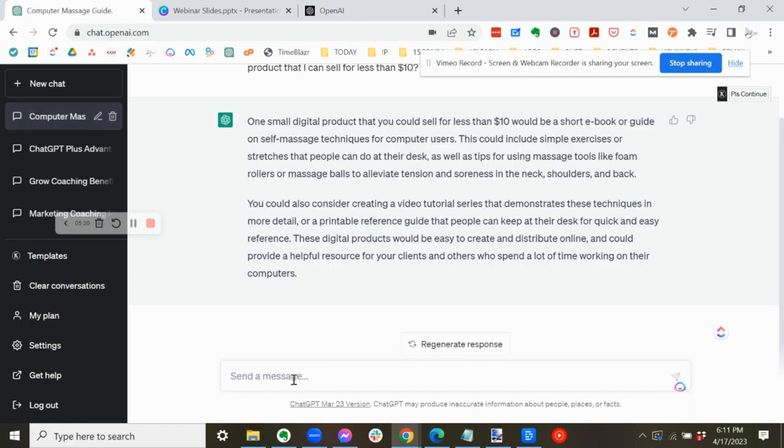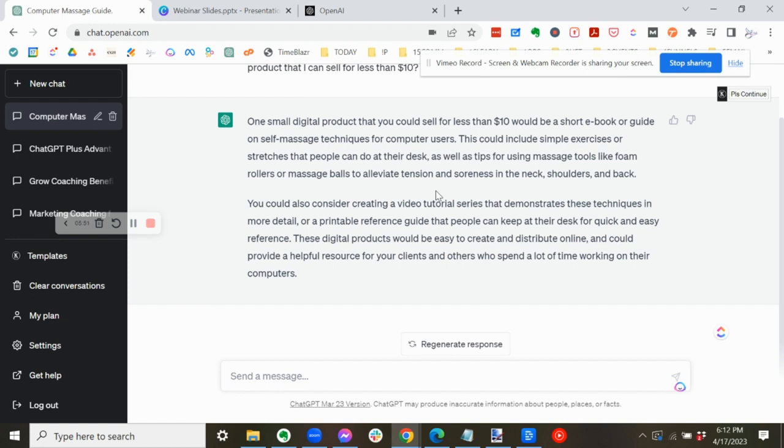Here's one idea it came up with. It says you could start with a short ebook or guide on self-massage techniques for computer users. This could include simple exercises or stretches that people can do at their desk, as well as tips for using massage tools like foam rollers or massage balls to alleviate tension, soreness in the neck, shoulders, back.